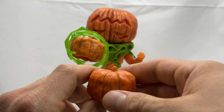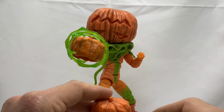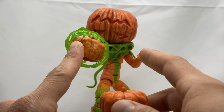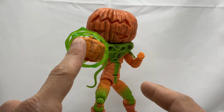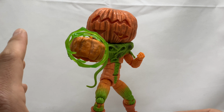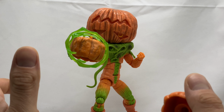And no, they're not just cool diorama pieces, because yes, they are cool diorama pieces to set around him and make a pumpkin patch. But if you did not see this episode, he has the power to control Rangers. And that's why I said this guy is actually one of the more evil and powerful villains, despite spitting some horrible raps throughout the entire episode and falling to that fault that he is the Pumpkin Rapper.